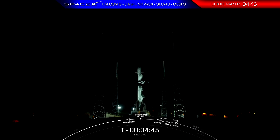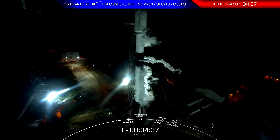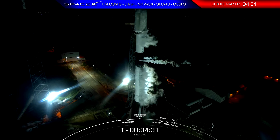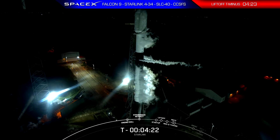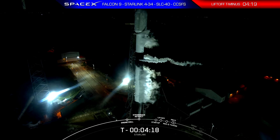If you've been following along with our launch schedule, you'll know lightning and poor weather forced us to stand down from three other launch attempts this week. The weather officer once again held a briefing around T-minus 40 minutes and indicated that we're currently at a 60% chance of violating launch criteria tonight. However, that is an improvement over the 90% chance of violation we were given yesterday.